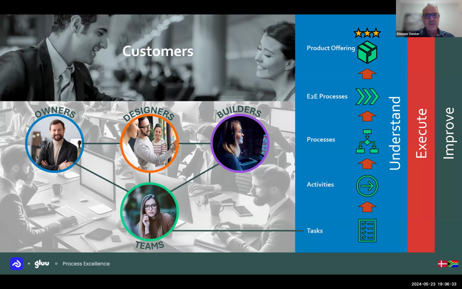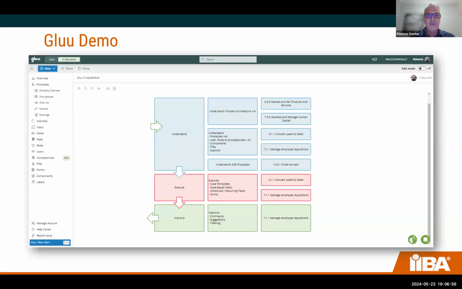Once you've got the designs or the definitions sorted, you should start executing them. And this is a big gap in many platforms, but here is a very easy way to connect the definition to the execution side. And then on an ongoing basis, you want to improve and request changes as the business evolves. So let's step into Glue, and this is what we will be covering in Glue.